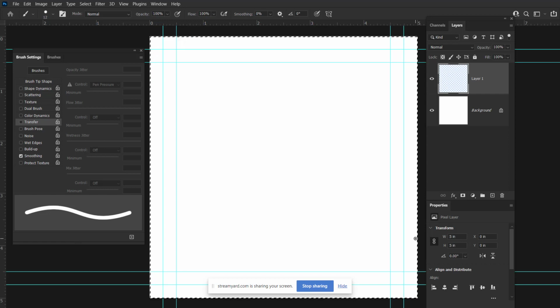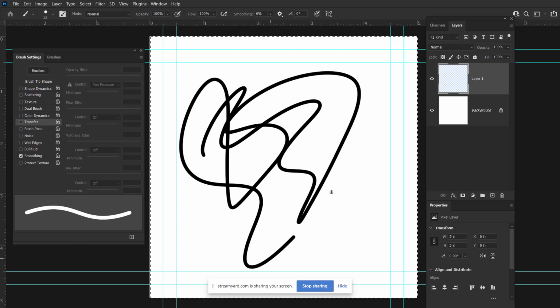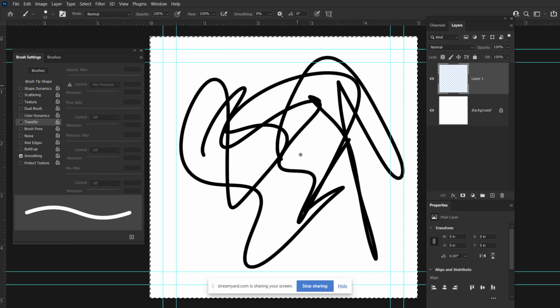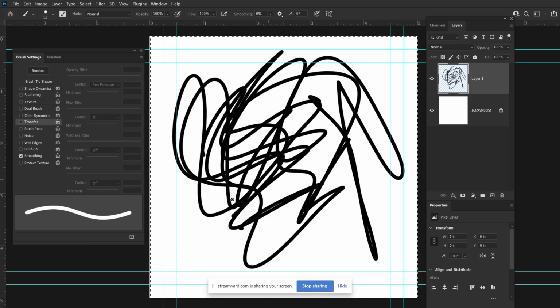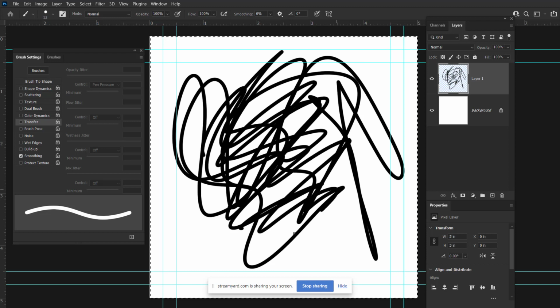Just take your brush and draw like this, just anywhere. Just get used to drawing around. I'm not looking for art. I'm just looking for you guys to get used to your pen. Keep in mind that the blade of your hand is resting on your tablet, and you're touching it. It doesn't matter what pressure you put to this particular pen stroke, because Photoshop is saying just give you black.